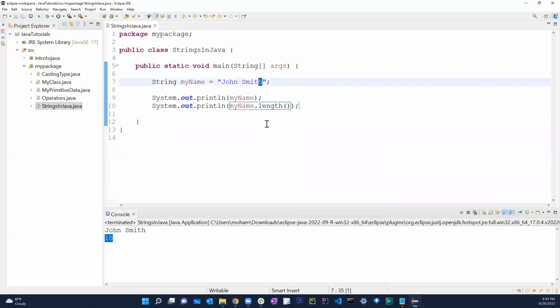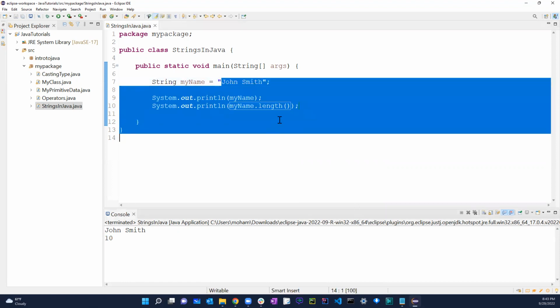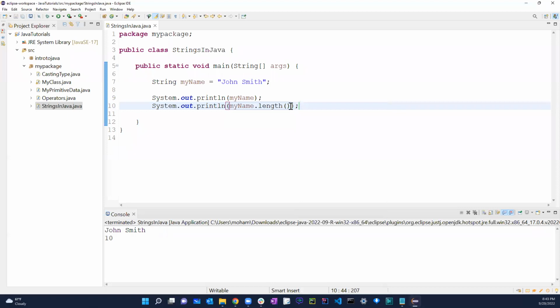Now let's count this thing. 1, 2, 3, 4, 5, 6, 7, 8, 9, 10. Yeah, it is correct. So it gives me that whole character count. Imagine, this is only very little. Imagine you have hundreds of pages long. How do you know what is the character length of this? Now, when we were in high school or even in college, some of the teachers or professors were like, we need 3 pages long, or we need 1,000 characters at least. Now you know how to do this. You can just put something in there and then put dot length, and it'll give you the length. Obviously, if you use Word or something, it gives you that on the bottom left, but still, this is another cool way of doing it.